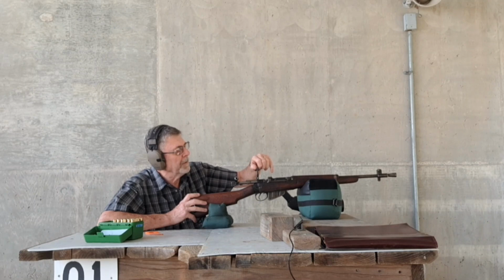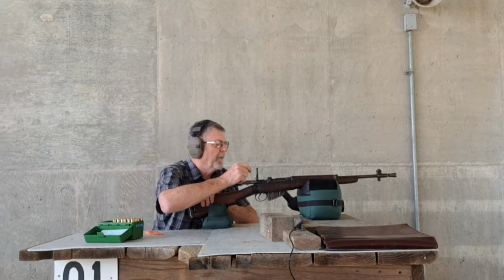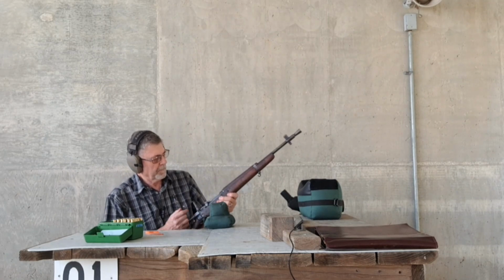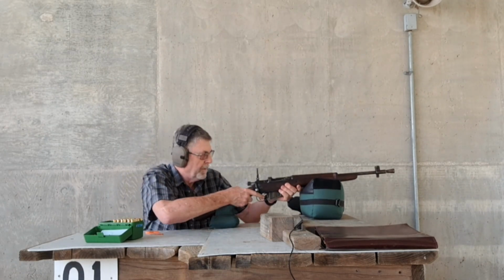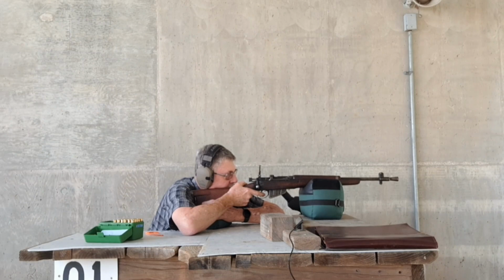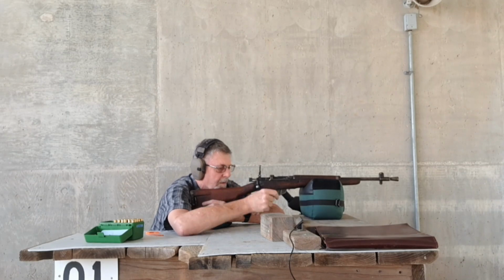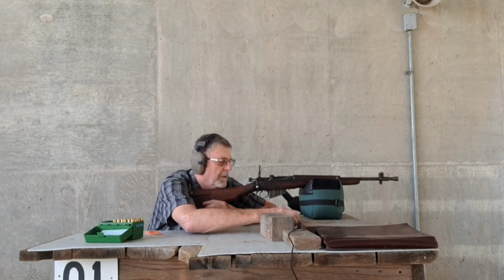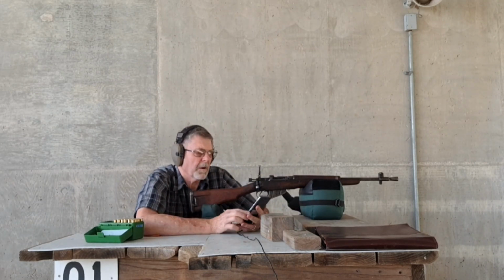Let's try roughly, I'm guessing that's right around 250. And we got stuck one. Gotta really hit it. Okay. I like peep sights. I don't know where I'm gonna start that. Okay, now I don't want to start.